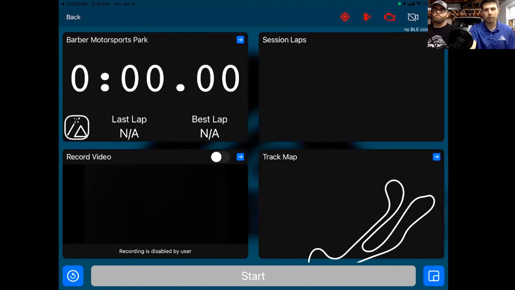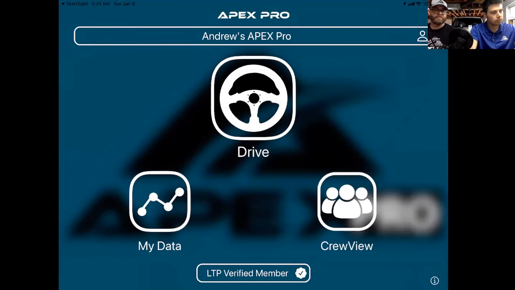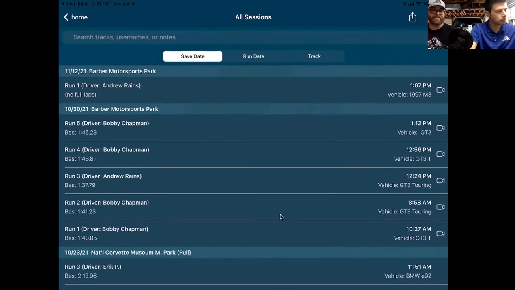We have a lot of videos that talk about the details of GPS and how it works. It's actually pretty fascinating stuff. If you could do me a favor and go into a quick thing about data so we can answer Keith's question. Sure. He was saying on his iPad he couldn't find his sector times. We're going to go to my data. Okay. Which is a little bit more difficult on the iPad because there's more information to look at, but you can definitely still find your sector times on the iPad.